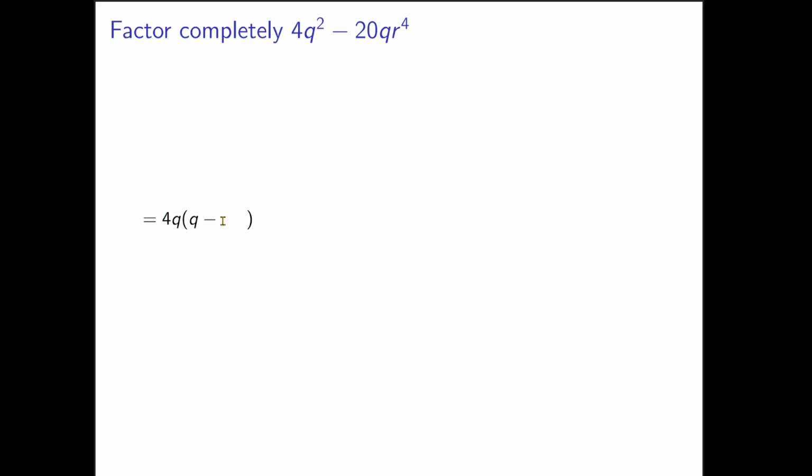We have 4q times whatever we need to write in after the minus sign here. That's going to create for us a 20 times q times r to the fourth. So we'll see that before we even discuss letters, we're going to need a number 5 in here because the 4 times the 5 that we will write in will create the 20. We already have this q accounted for. That's going to make that q, but there's no r of any power outside the parentheses, so we will need to count for that here. So we'll have an r to the fourth in here as well. I believe, if I haven't left out anything or forgotten, that will be a 5 times r to the fourth in right there.